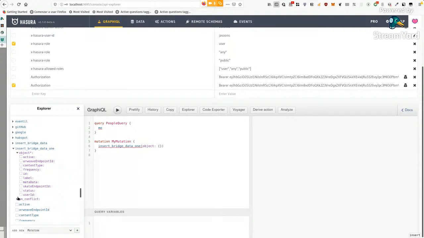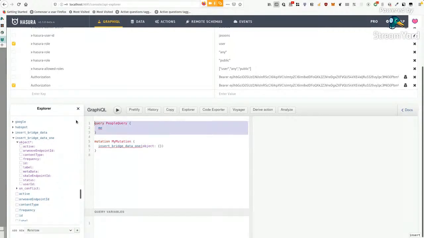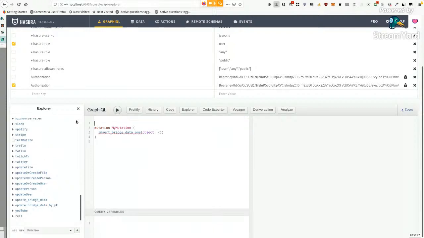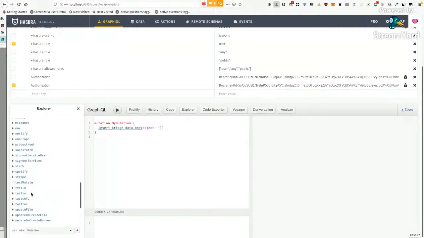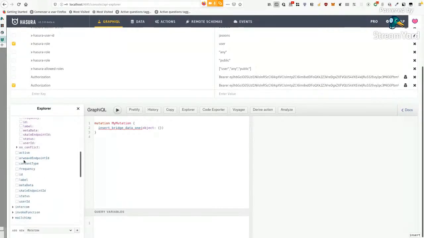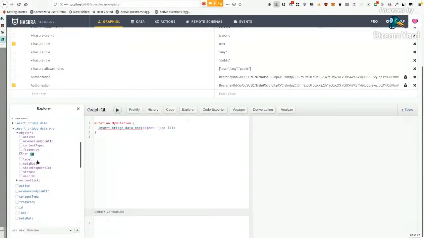And we're going to be setting the ID. Okay, no, we're not going to be setting the ID.